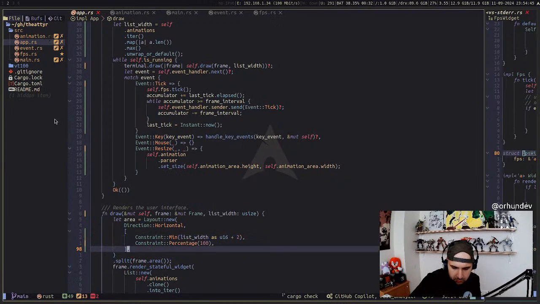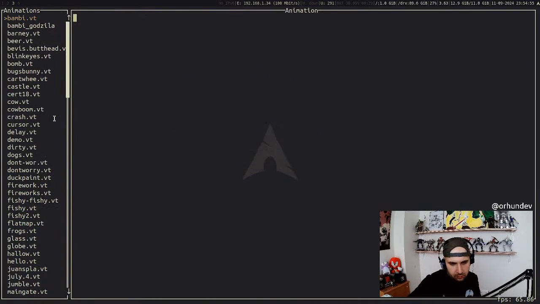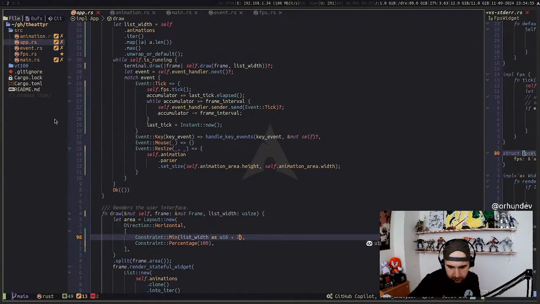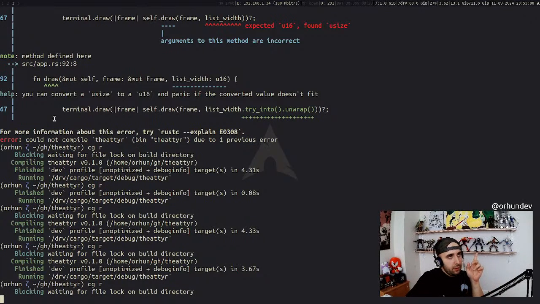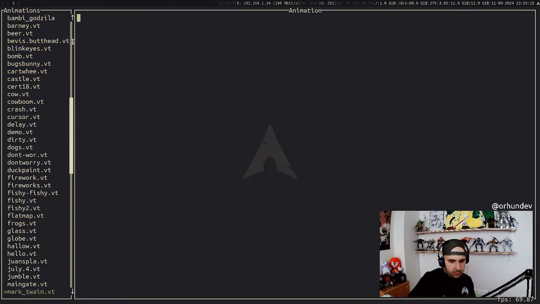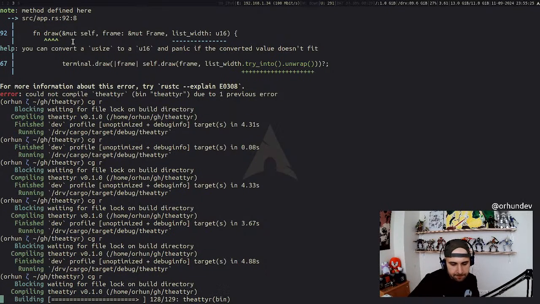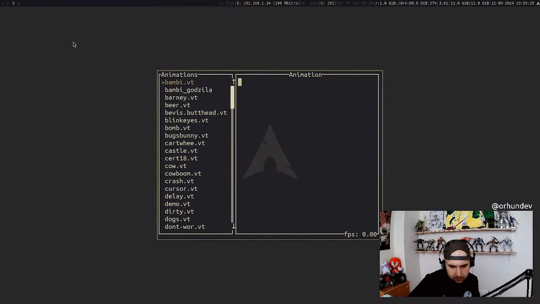Also gonna change it to min. So it's gonna render more correctly now. Well, not quite, because it should be 3 characters: 1 character from the left block, 1 character from the right block, and 1 character from the selection character. So there's 3 characters in total. And maybe I can add a little padding there, so 1 more character. Alright, so now we have the perfect list.